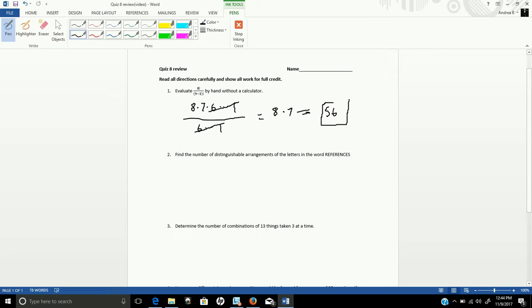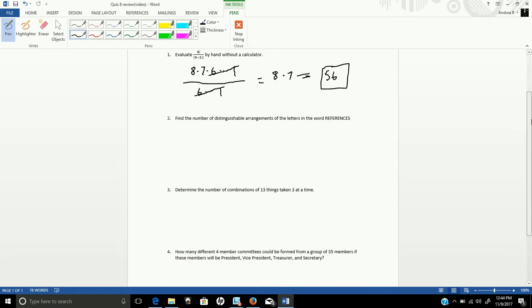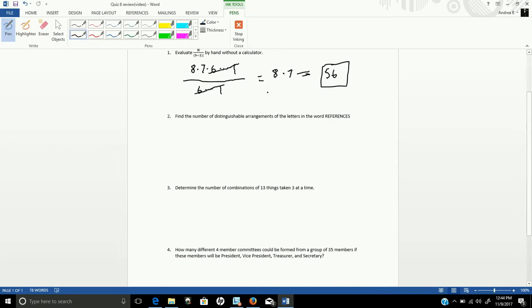Like normal, if you have questions on this stuff or anything else, make sure that you are asking. So you do want to make sure that you know how to work these out, especially if you're not used to using your calculator. You want to make sure that you're practicing with the calculator you're going to use for the quiz and the test, so that way you know how to use it. Because I know some of my calculators, the ones I normally lend out, do not have the factorial button if I remember correctly. Or if it does, it's not as easy to use as some of the other ones. So you do want to make sure that you are practicing with the calculator you're going to use on the quiz.